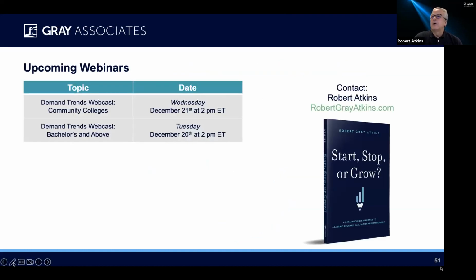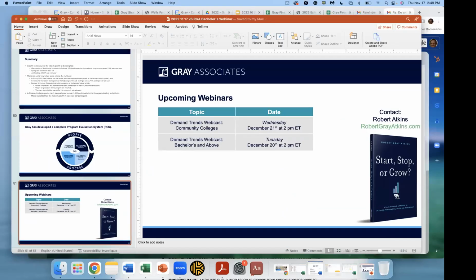Let me open up the floor, and this is a point in the presentation where we have about 10 minutes to look at a couple of scorecards that are of interest to you. So fire away if there's a program you'd like to have a look at. We'll be glad to share our data with you. We're actually going to start right in with physical therapy for Paul, just because he said the applications are down 40% this year. So it'd be interesting to see what our data says.